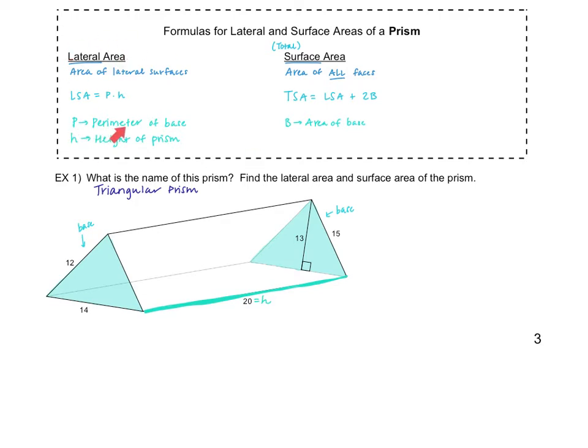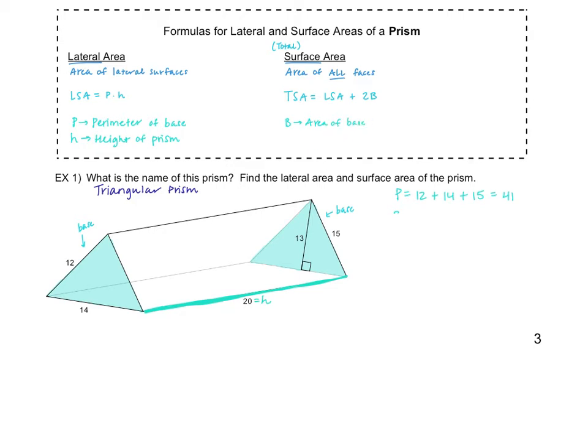We're going to go ahead and try to find the perimeter of our base. So remember, it gives us these sides. Keep in mind, it also gives us 15 over here, so we can add 12, 14, and 15 together to get the perimeter of our base. So that's going to be 41 for our base. Now, remember, that's the perimeter, the distance around it. Now, we already know what the height is here. So let's find out what B is, the area of the base.